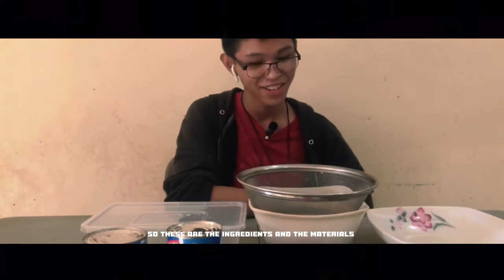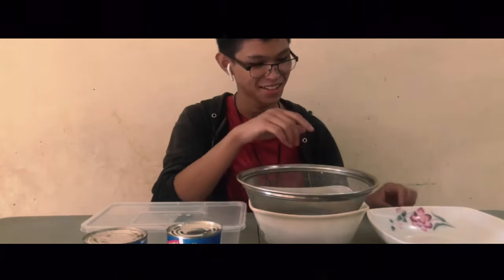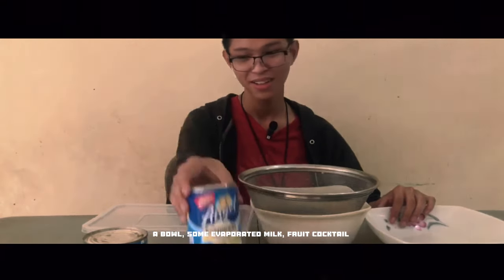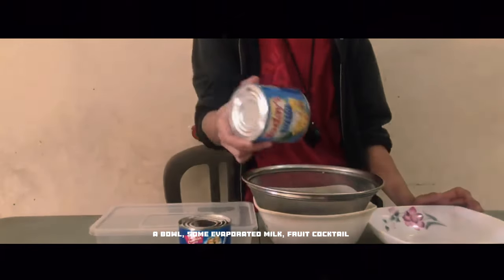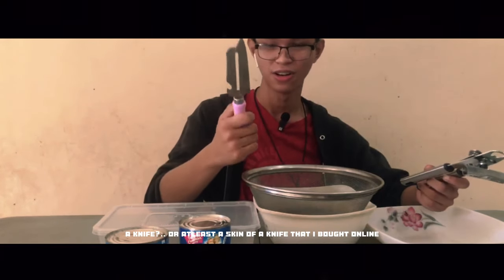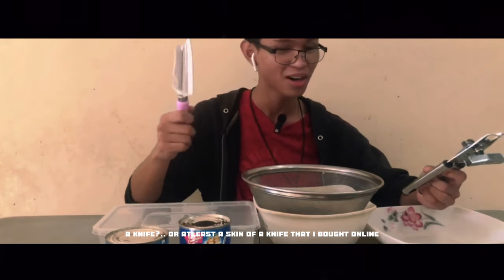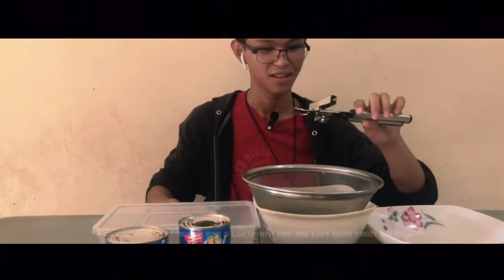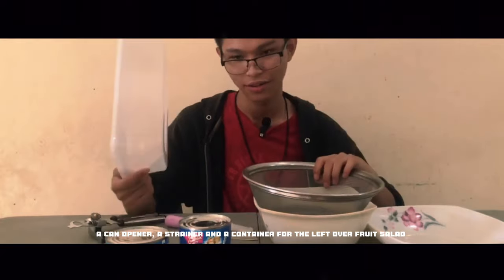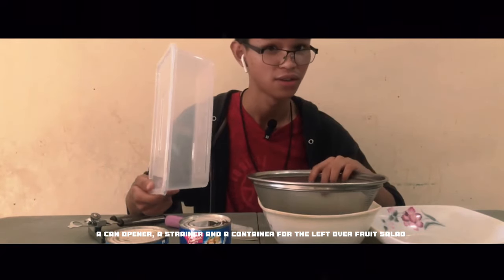So these are the ingredients and the materials. A bowl, some evaporated milk, fruit cocktail, a knife, or at least a skin of a knife that I bought online, a can opener, a strainer, and a container for the leftover fruit salad.